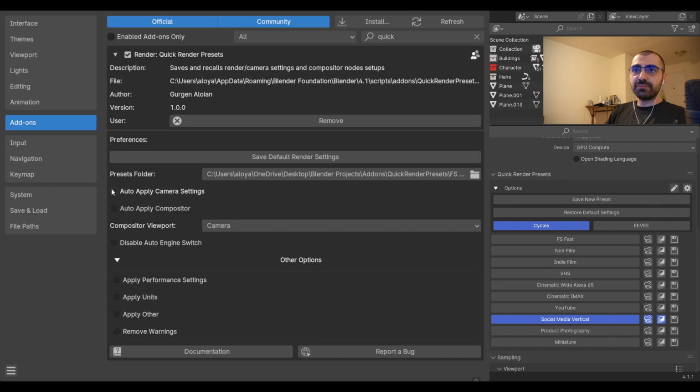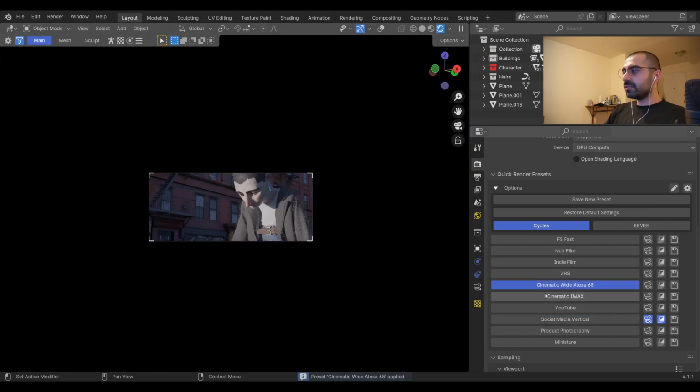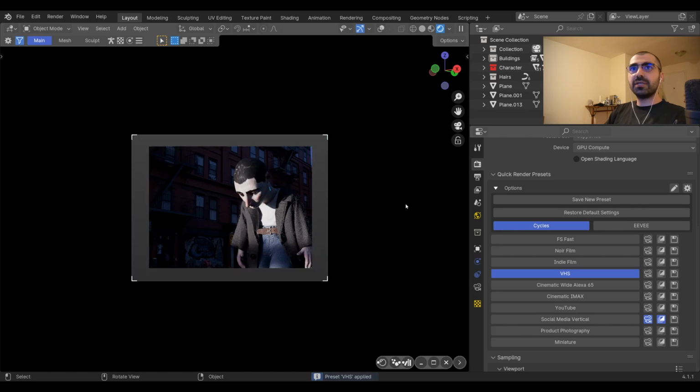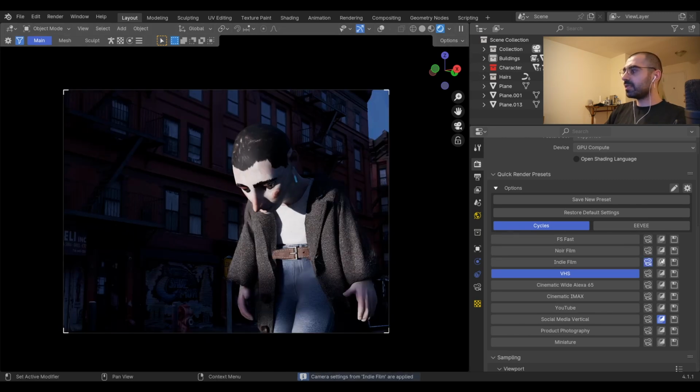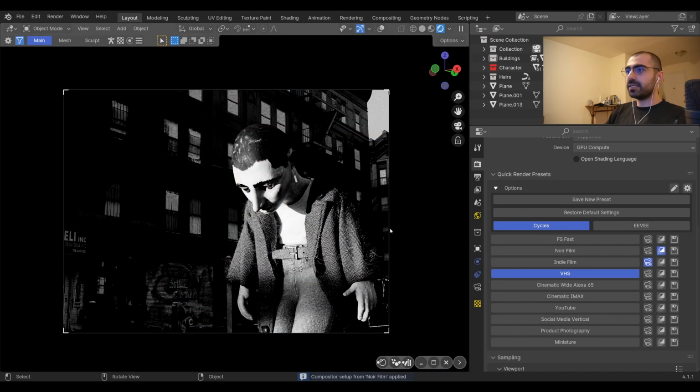So let's toggle both of them off just so you can see. If you do that, it's just not going to change everything, right? So it's all independent again. But if you do have set presets, maybe auto applying is good, because you don't want to tinker around or click on every button, just one click and you have your entire preset on.